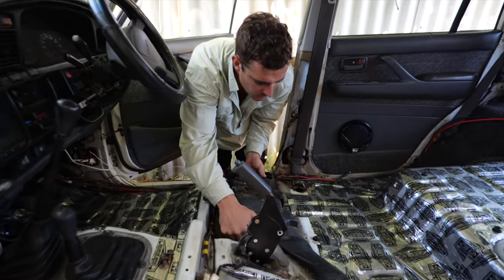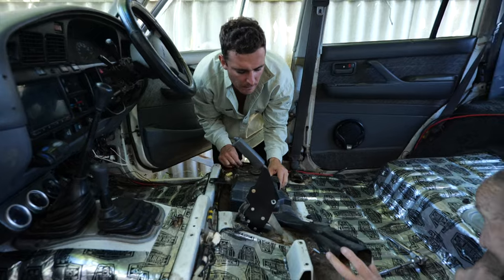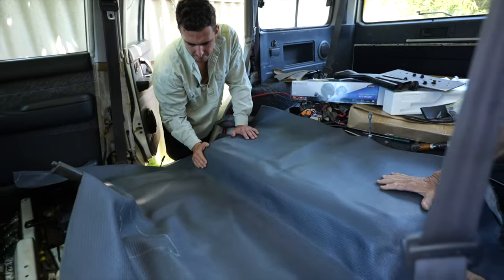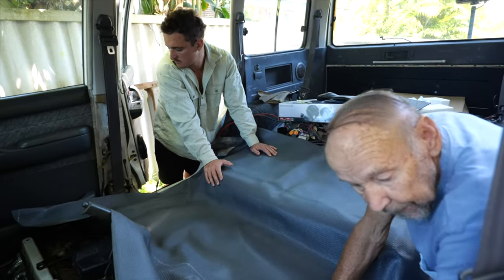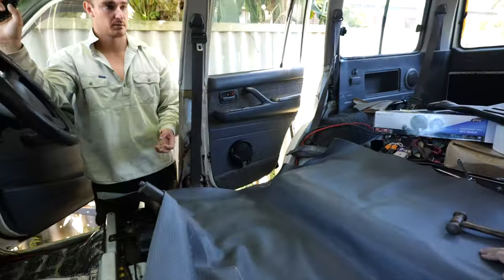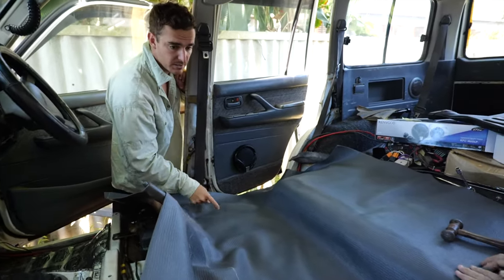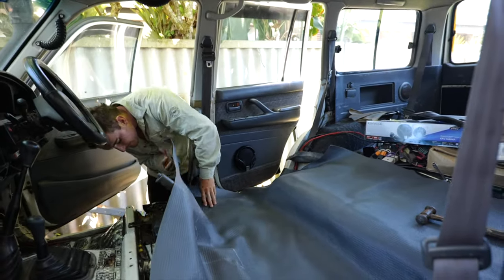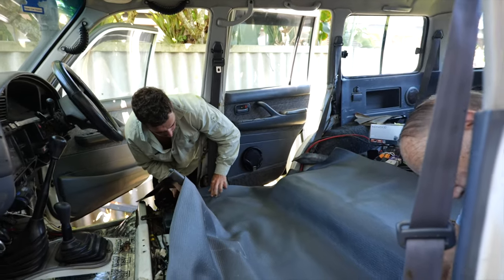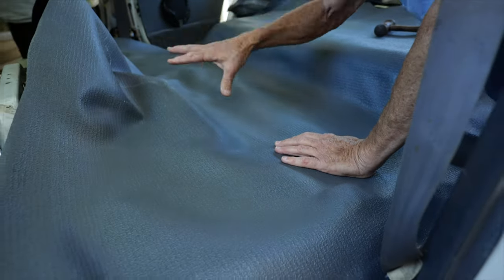Yep. Yes, good. As long as we're pretty square and got enough to go down the side is the thing that we're saying here. I think so, because that bump is on. Sort of on there, there's the bolt there. And that bump's there, sort of like the bolt for me. Yeah. Well, we won't do those until we get this cut here. Yeah. So we can get it to sit in, so we know where we are.